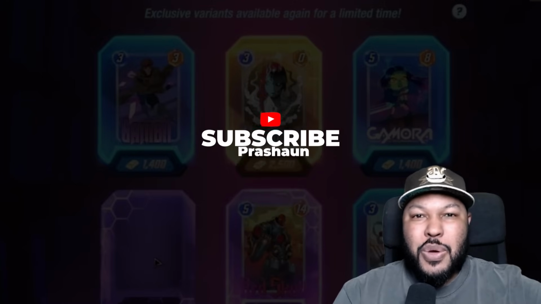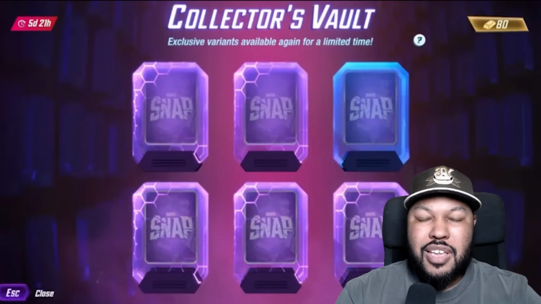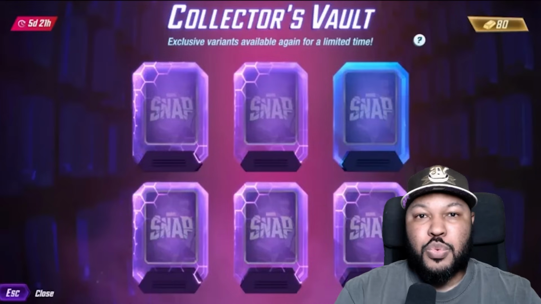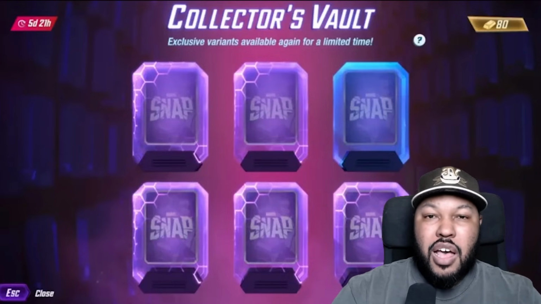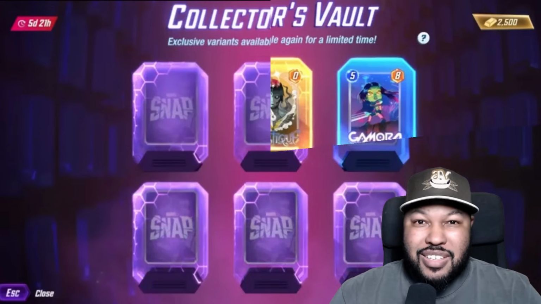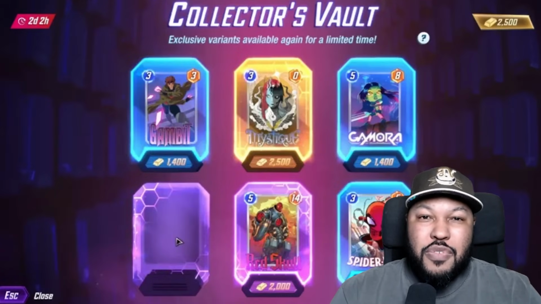So let's go into this vault. The vault is going to show 6 different slots of cards that you could choose from. And then you have different odds for each type of card that you could pull. You could pull amazing, more amazings, or more sensationals, or more exquisites. Marvel Snap did put out the odds, so you're able to see the odds here of what you're able to pick up. So going into amazing, sensational, and exquisite, let's take a look at some of these cards and reminisce on some of the stuff from the past.